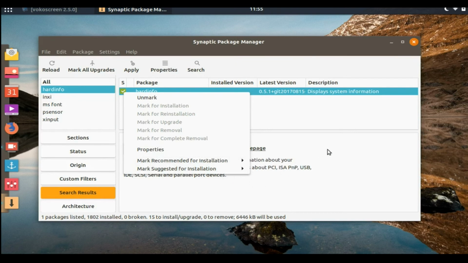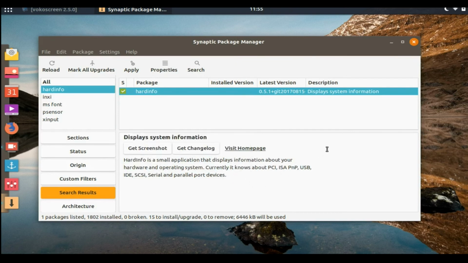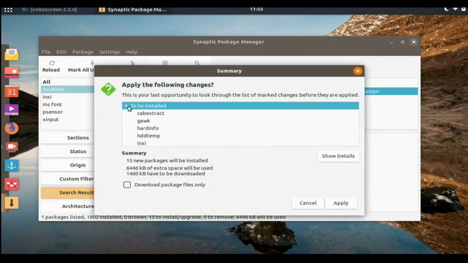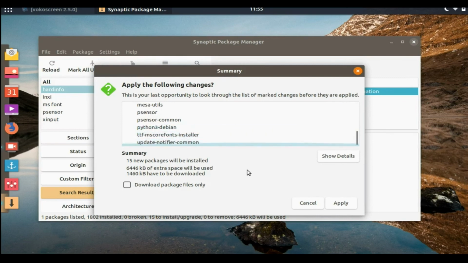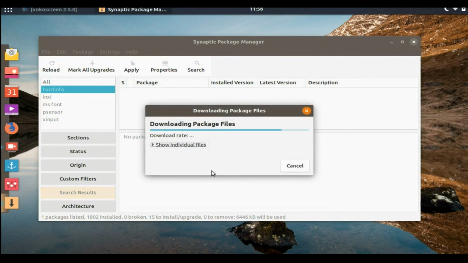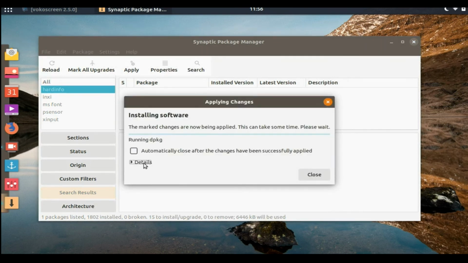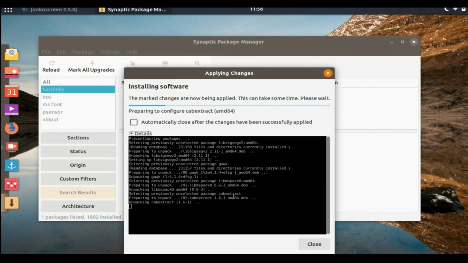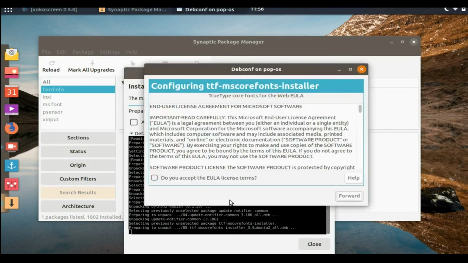Okay, so it's got everything recommended. Now you notice I went ahead and I went through and I marked everything. I just was marking everything. So the Synaptic Package Manager, and I guess you can do that with Pop Shop, where you click install and then click install, but I like the way Synaptic Package Manager does it. You do them all, then you're going to click apply. It's going to show everything that we marked that's going to apply, and we're going to apply that. If you want to see what's happening, it's going to show the terminal commands that it's doing.